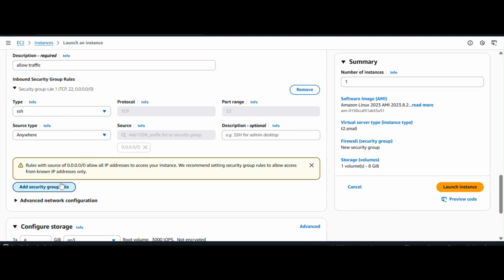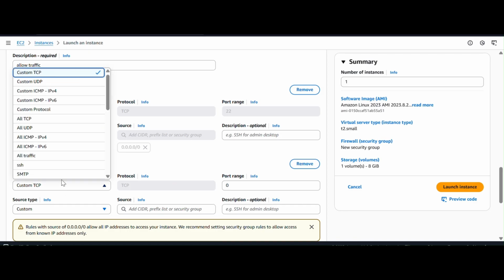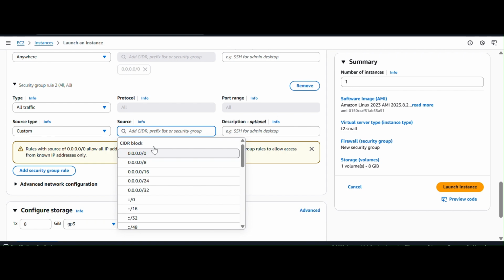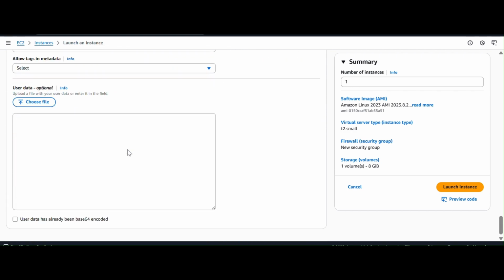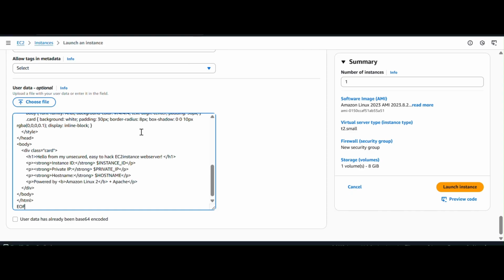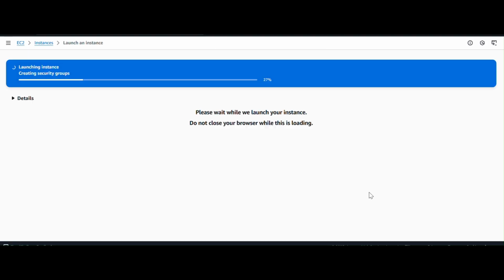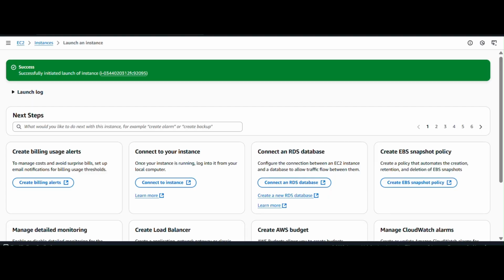I'm going to leave SSH and also create an all traffic rule from the internet to the instance. Under advanced details in the user data column, I'm going to copy paste my very secure code that you can easily find in my GitHub repository. I'm going to launch this instance and wait for a couple of seconds.